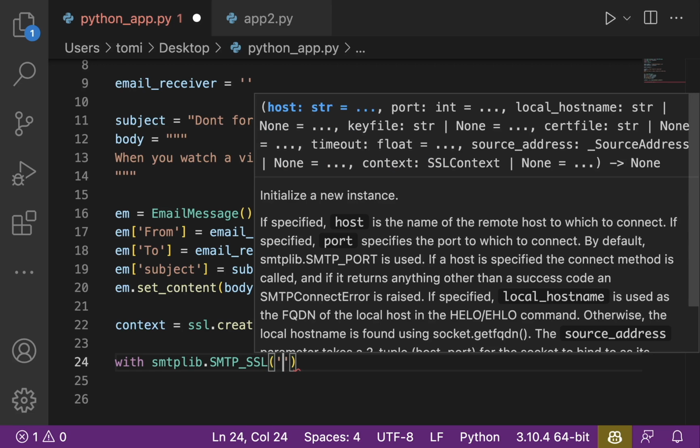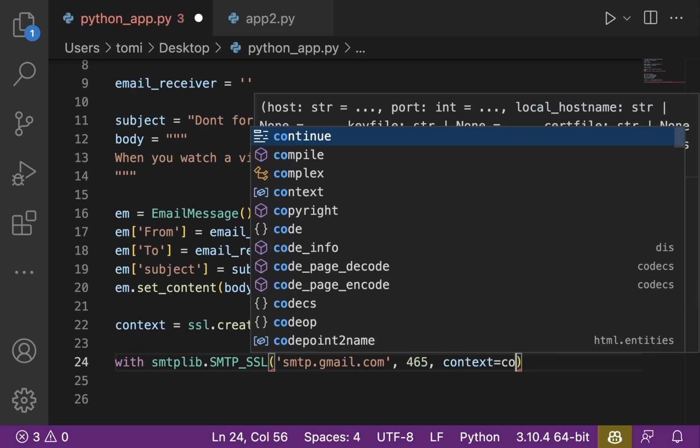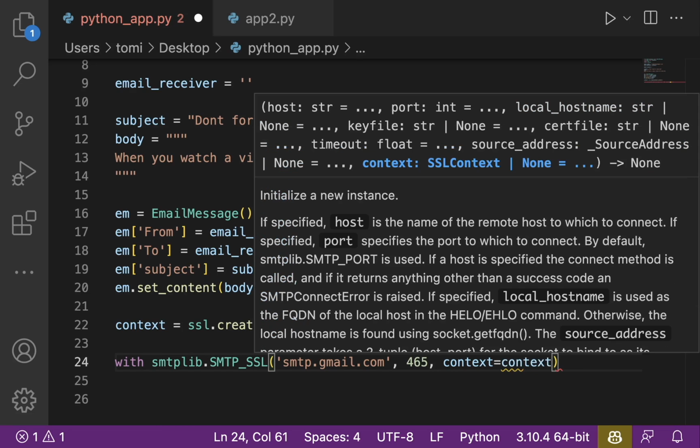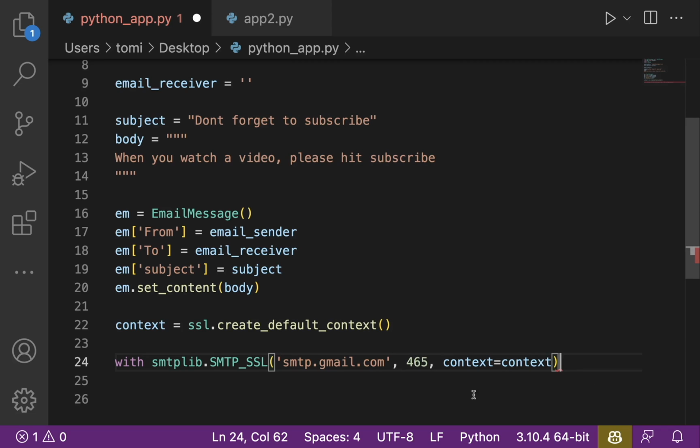What we're going to use is the Gmail SMTP, so we're going to say smtp.gmail.com, 465, and the context is equals to this context right here that we specified. So context equals context.